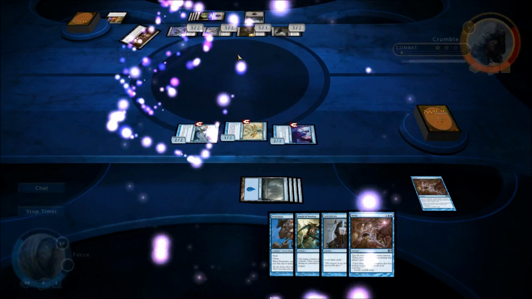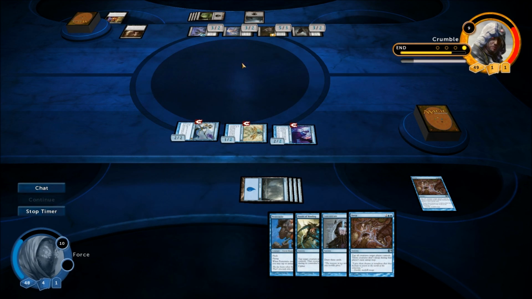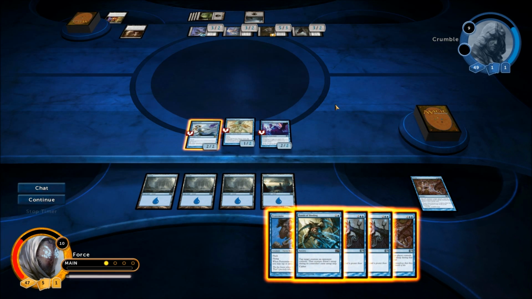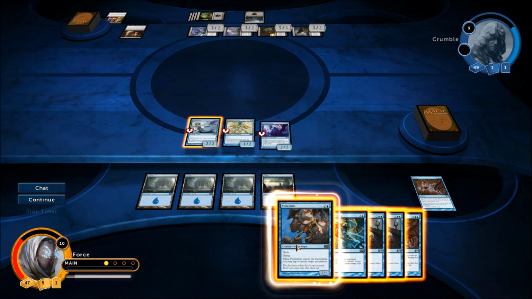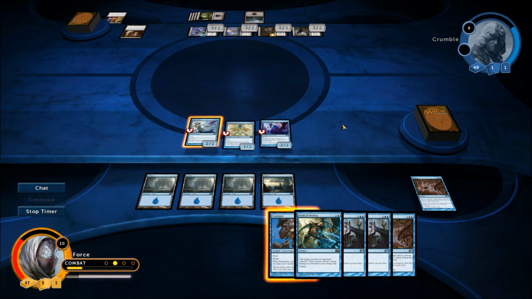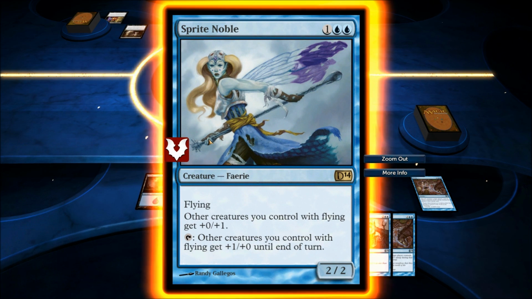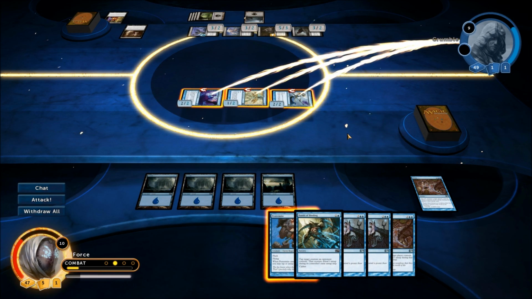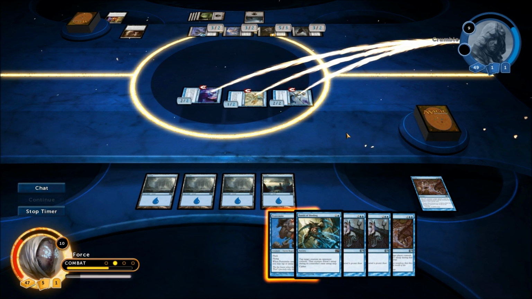What is this? Whenever a creature you control dies, each other player sacrifices a creature. Hopefully he doesn't kill off any of his own creatures. That would actually really screw me. Yeah, we win, unless he kills off one of my creatures here and the numbers don't end up adding up for me. We should have this game. Okay, so we're gonna go into the attack phase again. Go ahead and swing. This is 5. He's gonna need to kill off one of my creatures or else he's screwed.